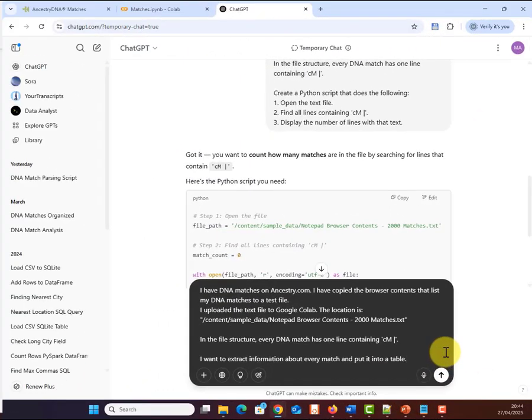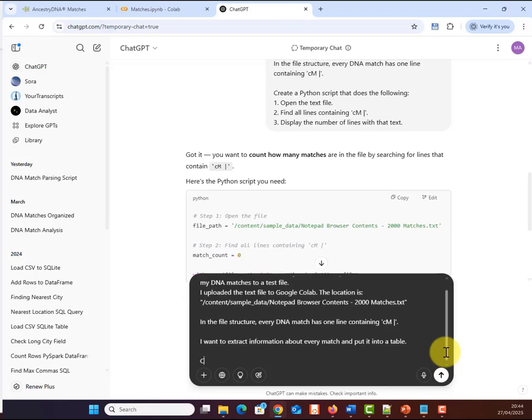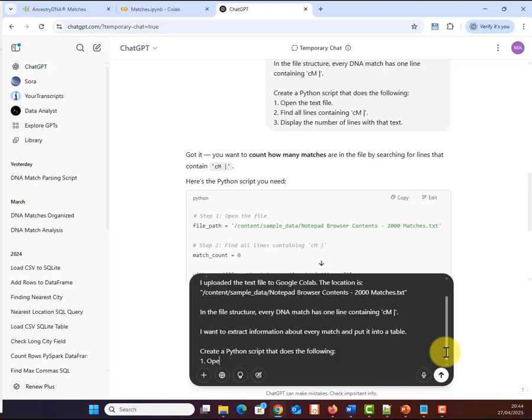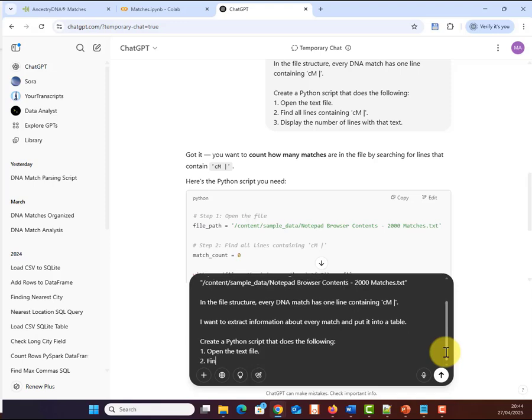I'm now going to give that information to ChatGPT. I am going to tell it to create a Python script that does the following. Open text file, find all lines containing CM space pipe.